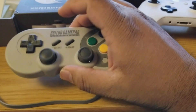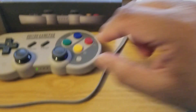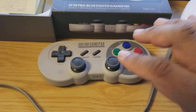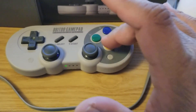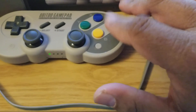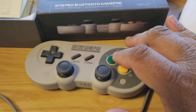It also has motion controls, which I haven't gotten to try out — reviews say it's fine. This button is basically your guide button, like the Xbox guide button you press to enter Big Picture mode, and also for other shortcuts. It also has turbo functionality — you hold this and another button to select turbo for almost any button on the controller, except L3 and R3.